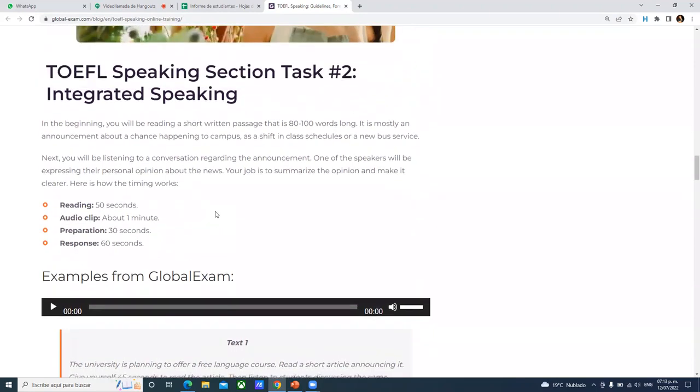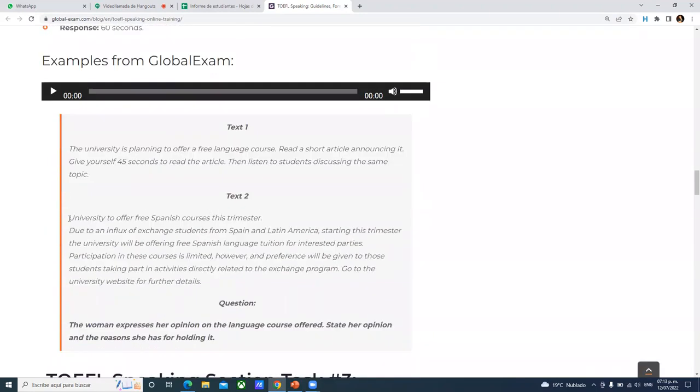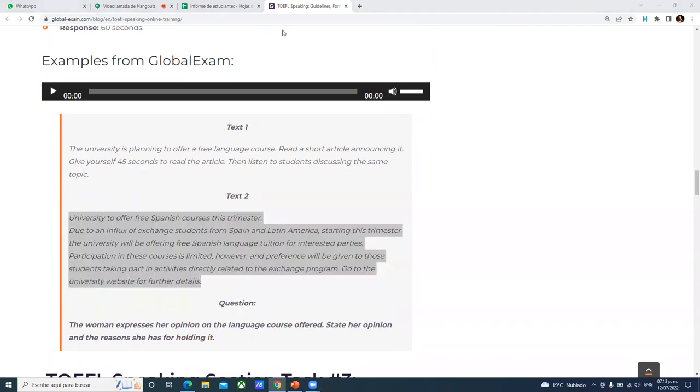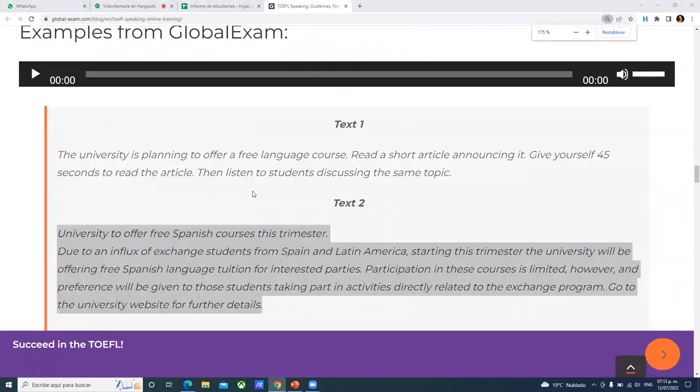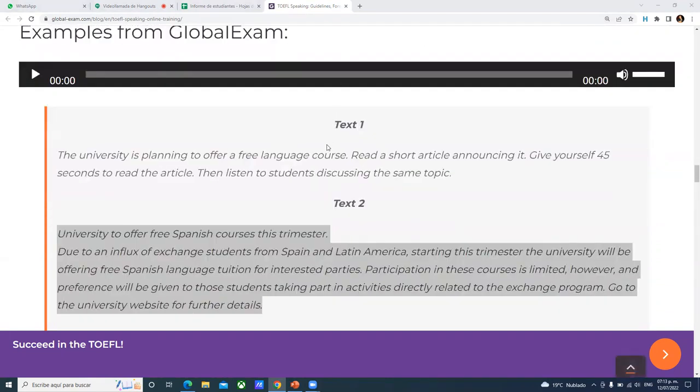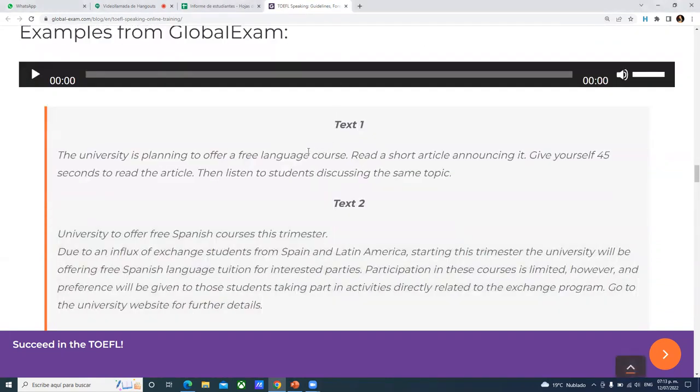Okay, so first of all, let's read the passage. As I say, it's super short. I'm going to paste it in the chat box. Of course, you're going to be able to see it here on my screen, but nevertheless, if you want to have it there and paste it maybe into a Word document, whatever, you have the text right there. So first of all, obviously, you're going to listen to a voice reading this first text.